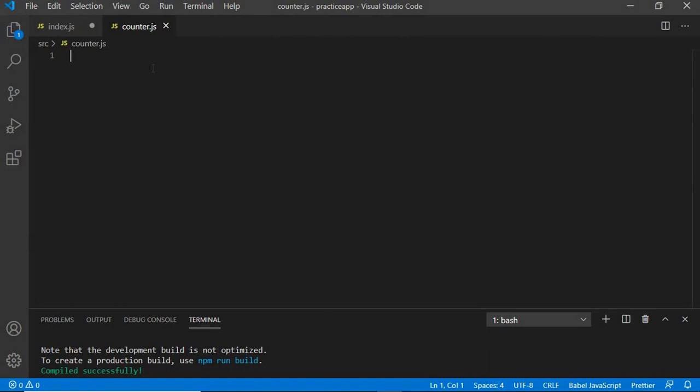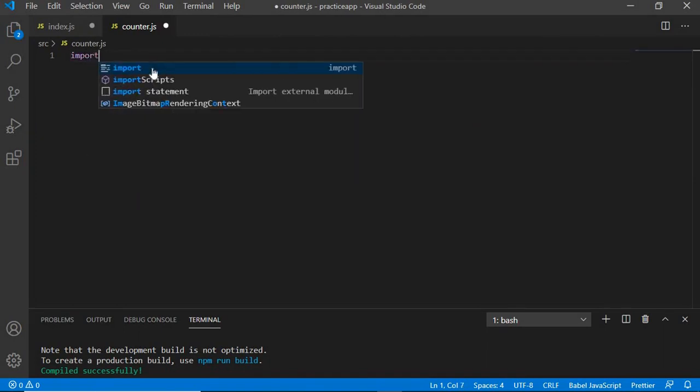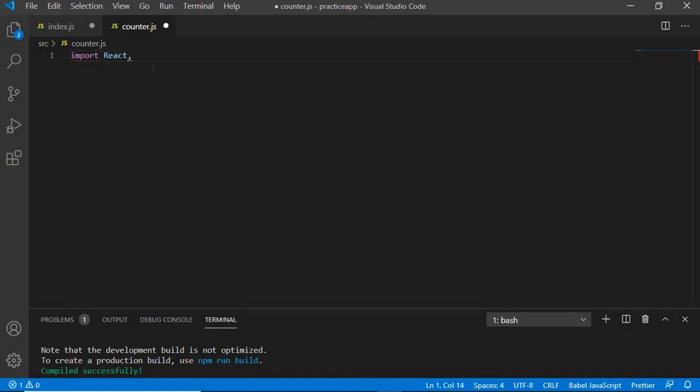So let's go back to counter.js, and right here we can import React and useReducer from React.